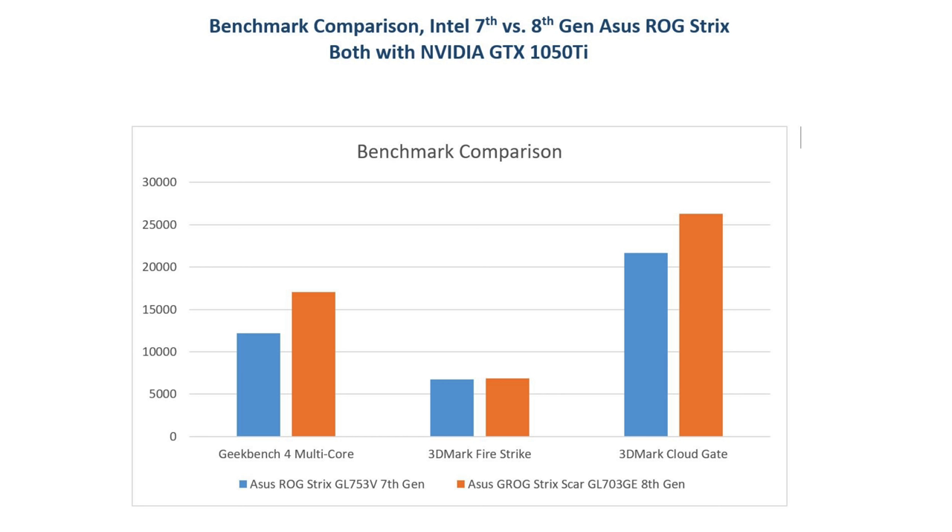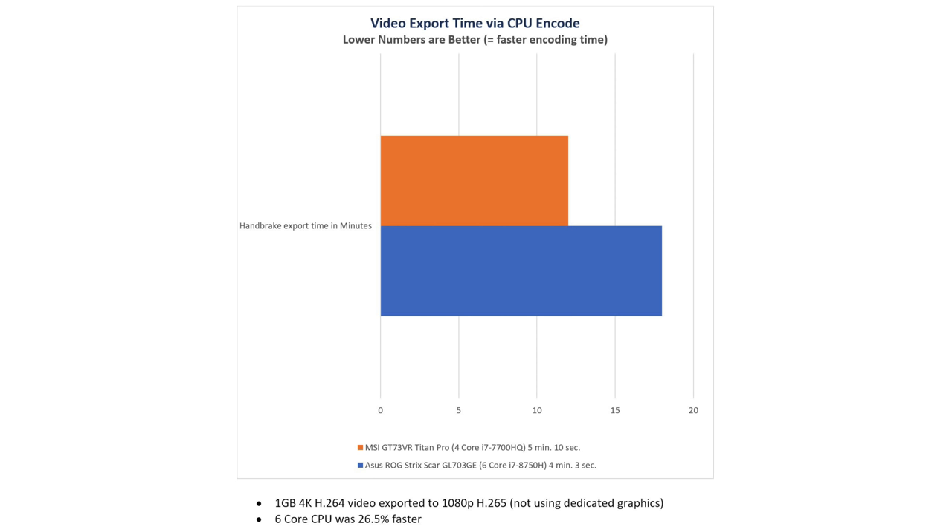If you're playing RTS games like Civ, I did notice that turns are quicker — that's pretty nice. So when it comes to gaming, it's okay but it's not going to change your world. But for those of you who use this for more than gaming — if you're compiling software or encoding video and exporting, which is usually a CPU-dependent activity — you can see the Handbrake comparison on screen between the old Core i7-7700HQ and this new Core i7 six-core: a 26.5% improvement in encoding times. That's pretty good. There are also CAD programs and other CPU-heavy applications where it's going to make a real difference.